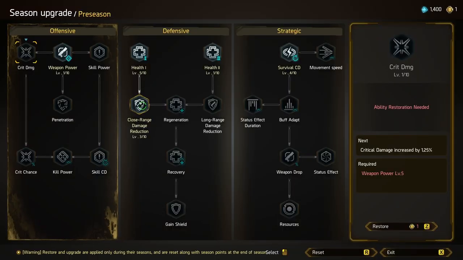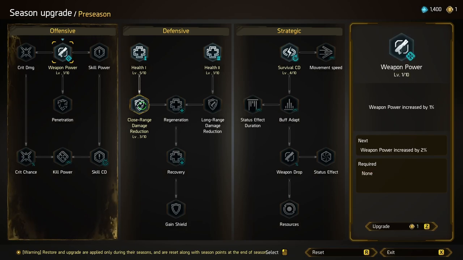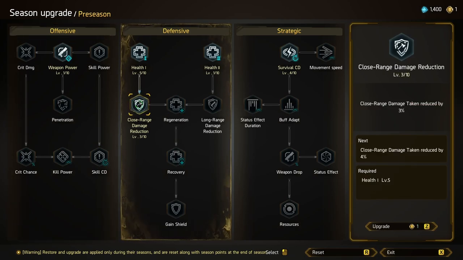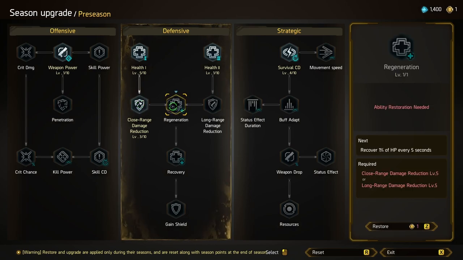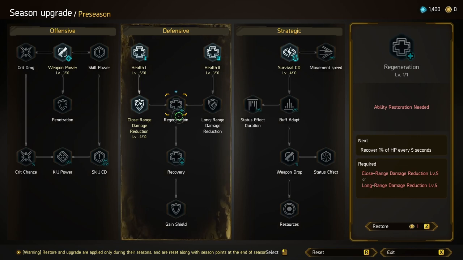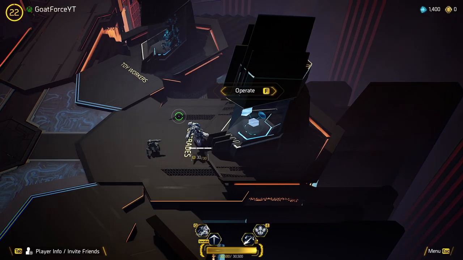So let's pop one of those into here. I'm working towards getting this to level 5 because then that'll open this up and we can start getting some HP recovery, which is going to be awesome. So let's put that in there. Then we'll need one more over here and then we can start getting this, which is going to be great.